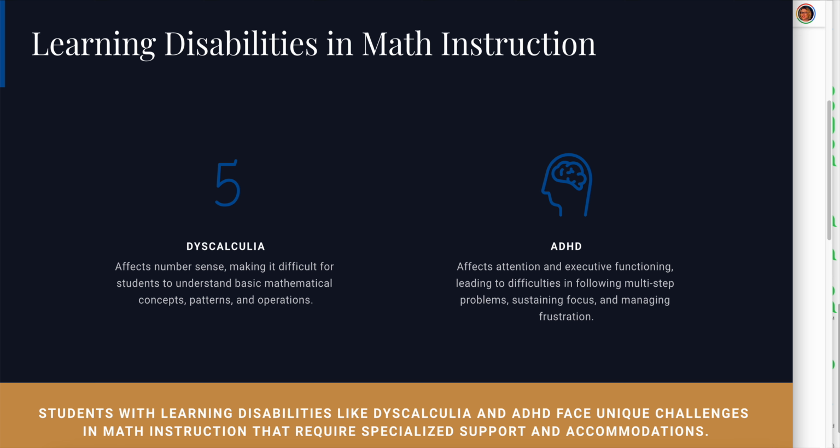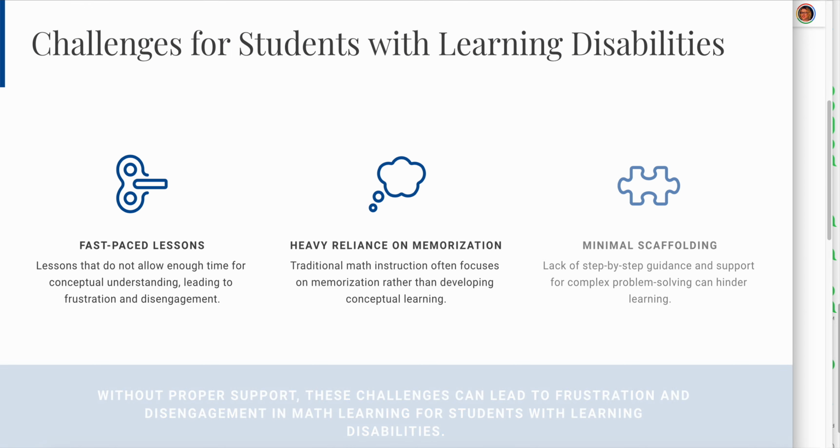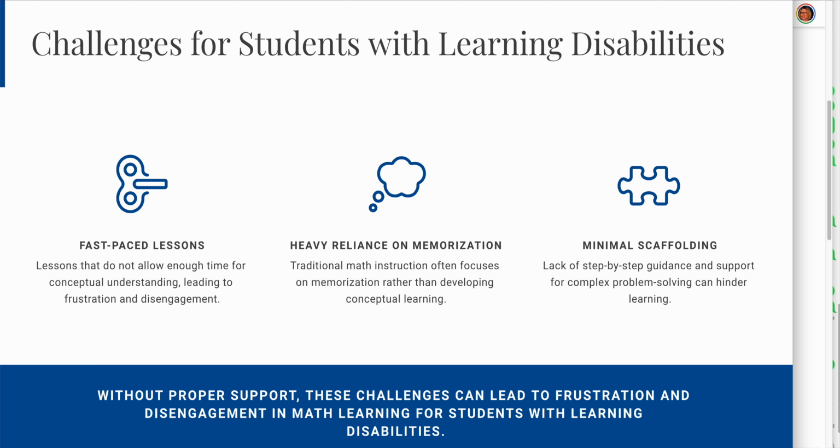And so being really aware of the different challenges with these two learning disabilities is going to be very key to help you be able to support the learners in your classroom and accommodate them in the best ways possible. So some of the challenge they face is fast-paced lessons. We know there's the push to make it through your book, teach end to end, and there's not a lot of time for learners who are struggling with executive functioning or who are struggling with number sense and patterns to really master a concept. And so what can happen is when we're moving too quickly, it can lead to a lot of frustration and ultimately to a lack of motivation and disengagement from the class.